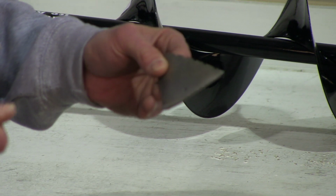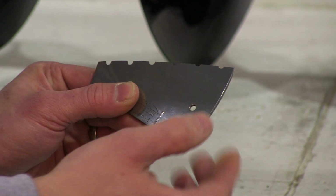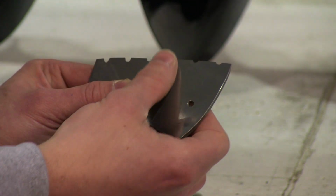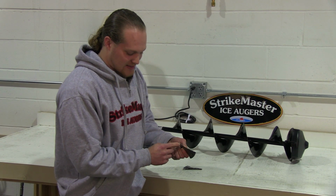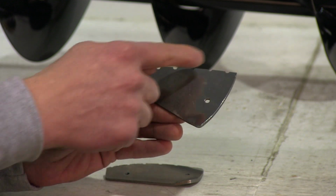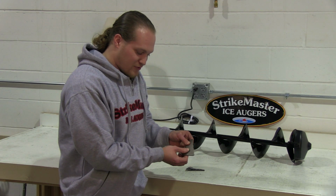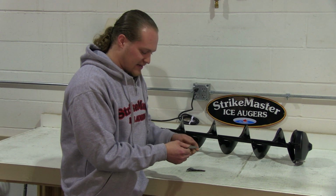If your auger starts requiring downward pressure, check the bottom of the actual blade. Slide your thumb off the lead edge of the blade. What you'll normally feel is a rollover or a burr. That's where the metal has come in contact with something like sand in the ice and has damaged that lead edge. It will fold that metal under and you will be able to feel that burr. If your thumb stops and you can feel that edge, it's time to replace your blades.